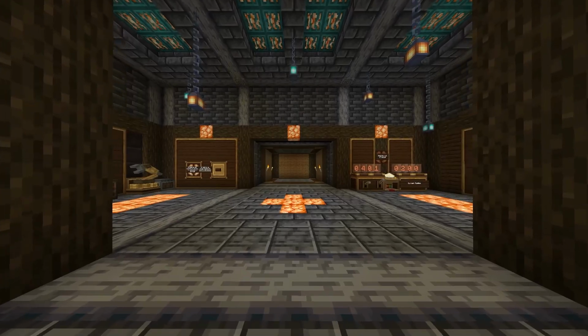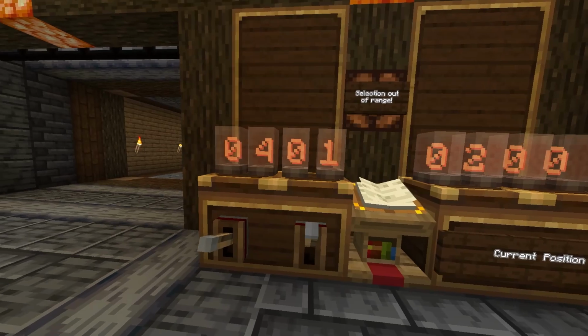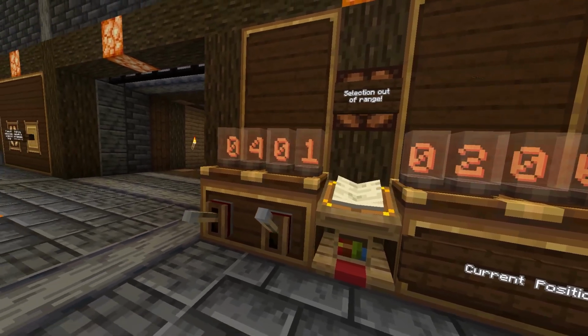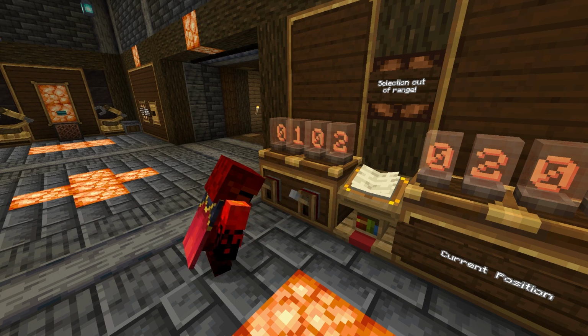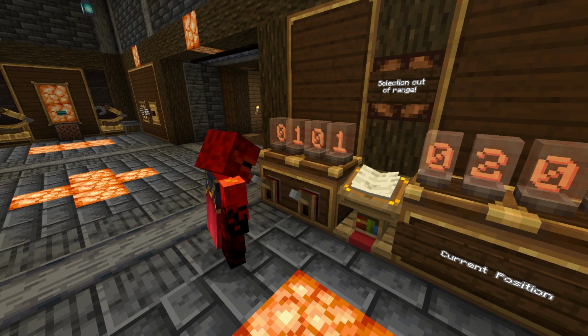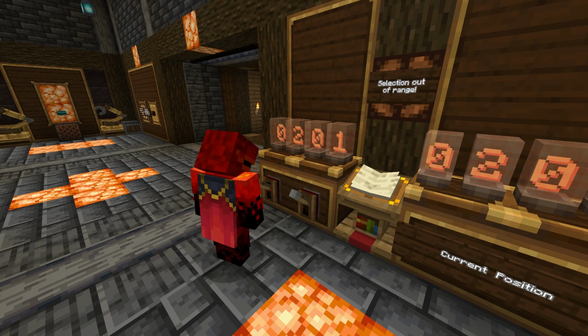The first thing you'll probably want to take a look at when you enter the room are these two levers over here with the lovely Nixie tube lights on top. These little lights tell you the current grid position that you're targeting by using the levers. If you move the levers up and down by right-clicking them to increase them and shift right-clicking them to reduce them again, you can actually change which grid position it's targeting.